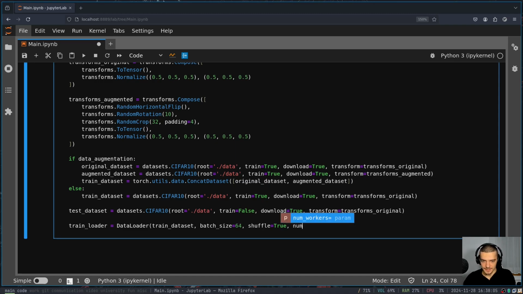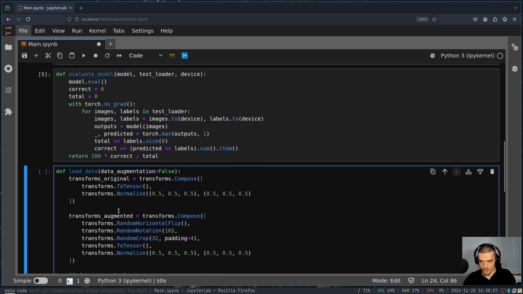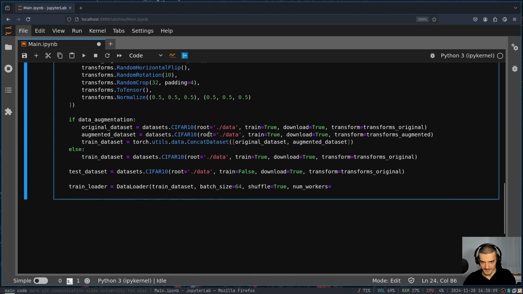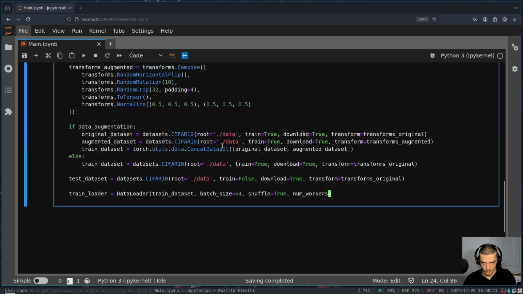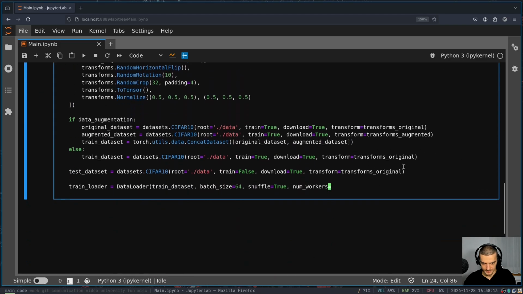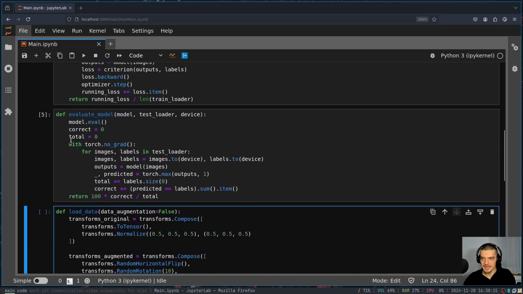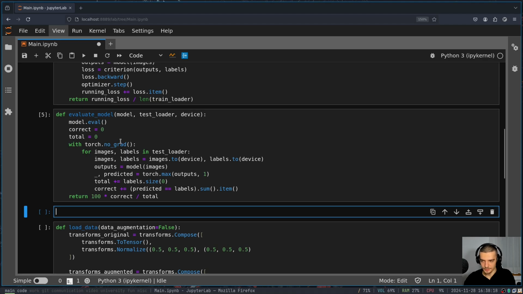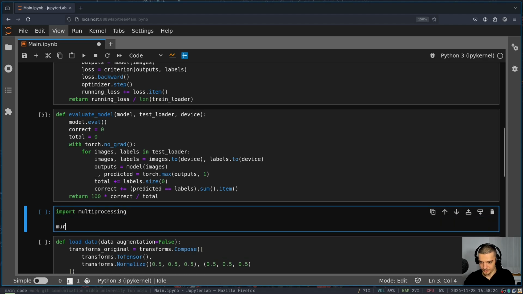And then we're going to define the number of workers. Now, if you want to load the training data faster, you can specify that you want to use multiple workers. What I usually do is I import multiprocessing, depending on what machine I'm on, and then I run multiprocessing.cpu_count.